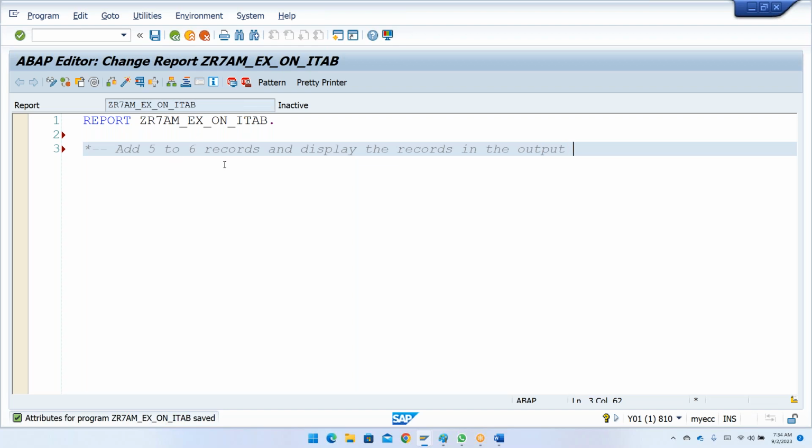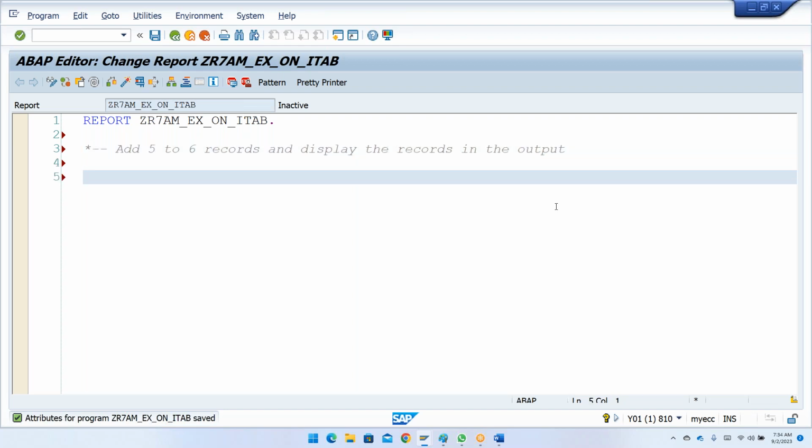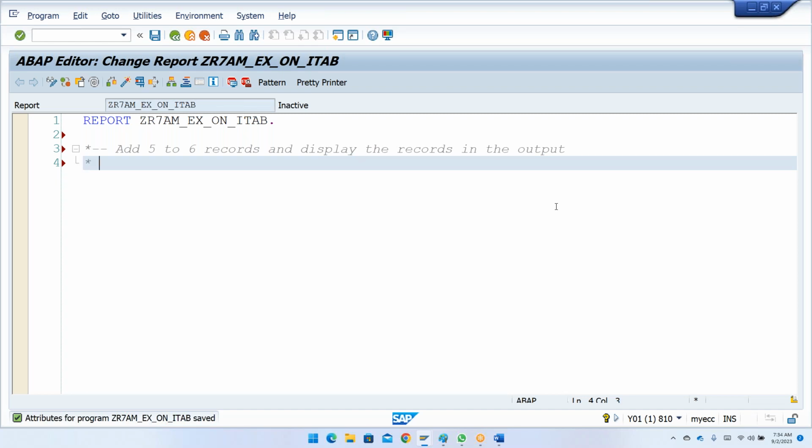So what is the table? Let's take the MARA table, and the fields I'm going to take are MATNR, ERSDA, ERNAM. I know the fields, that's the reason.